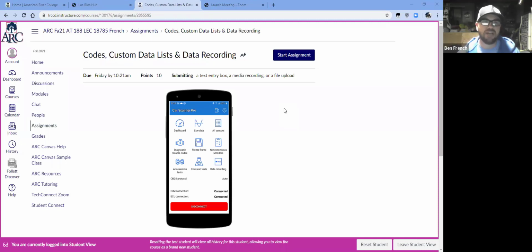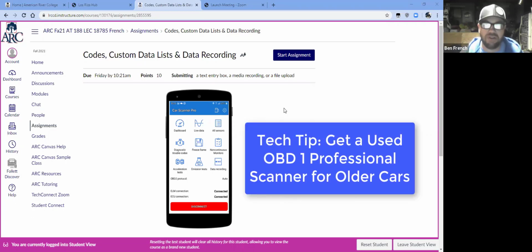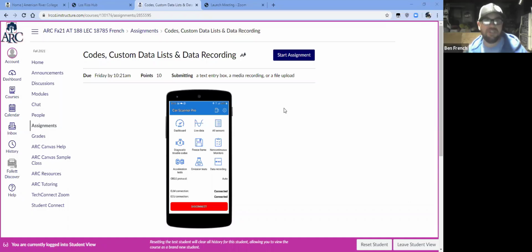So what I would say is, if you're going to work on older cars, if that's something that you want to do, then I would be searching Craigslist and the different message forums and garage sales and estate sales, and try to get your hands on a professional tool that's used to do OBD1 vehicles. I still have my old Snap-on red brick, and I still use it because obviously I have a lot of old vehicles, but that's what I would recommend you do.